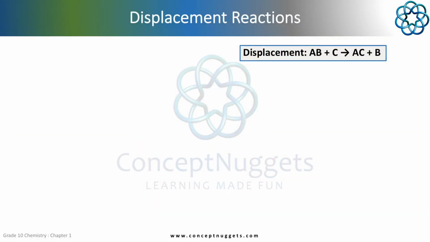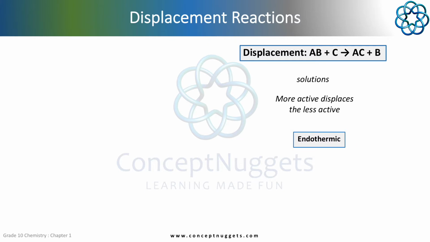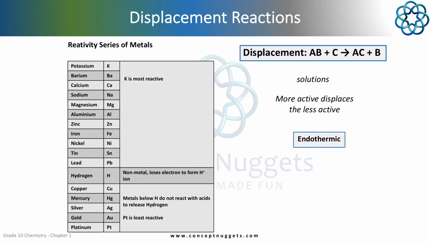In this topic, we will look at displacement reactions. Displacement reactions mostly happen in solutions, where the more active element, either a metal or a nonmetal, displaces the less active ones. All displacement reactions are endothermic. In order to understand this, let us take a look at the reactivity series of metals.